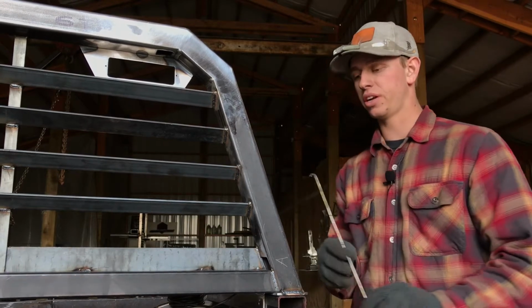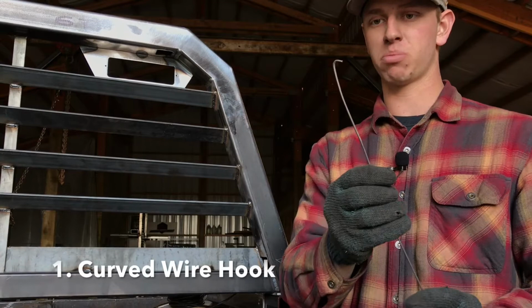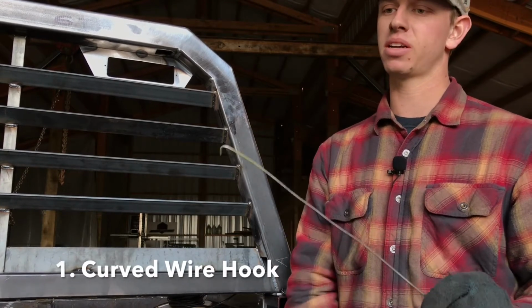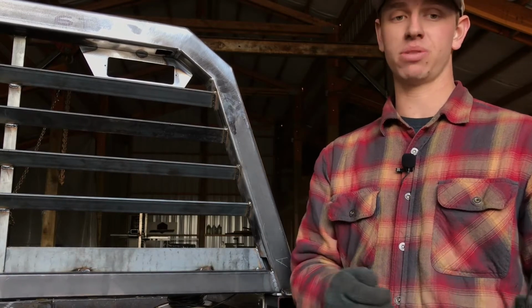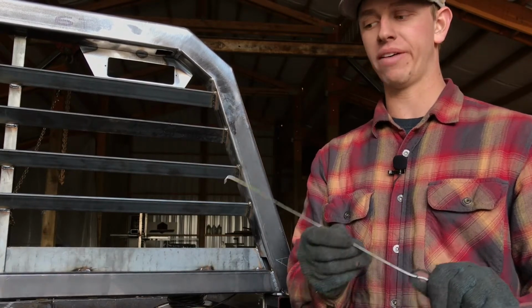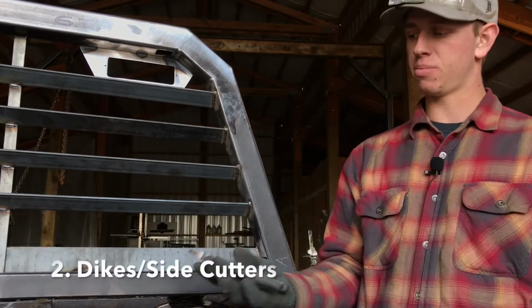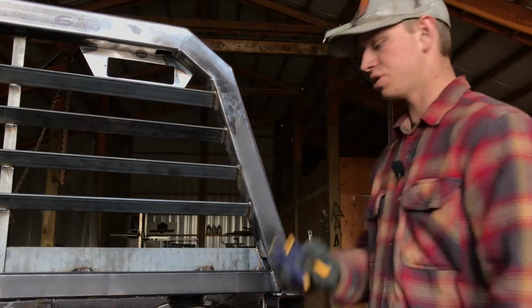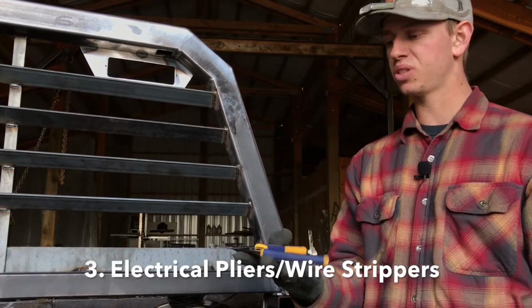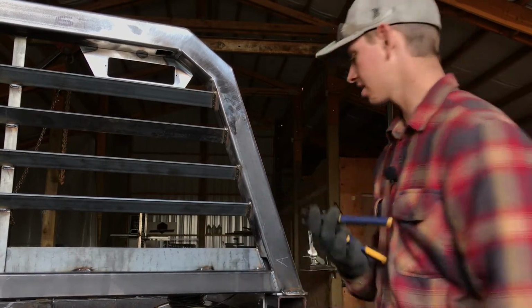So a few tools that you're going to need. This one's completely homemade. It's just a coat hanger with a little hook bent in the end. Just something like this that you can fashion is going to be super helpful. So whether you use wire or a coat hanger, just some sort of wire hook. You're also going to need some common dikes or side cutters, and your electrical pliers of some sort. You can also cut wire with this, so if you have these you don't need dikes.